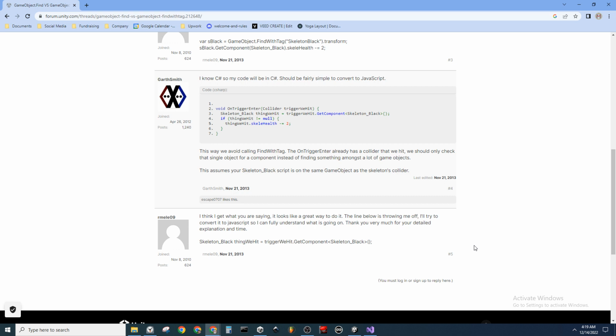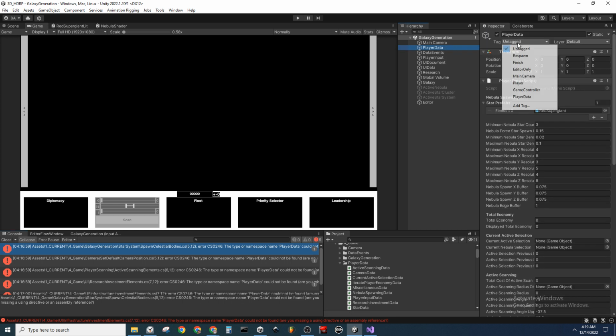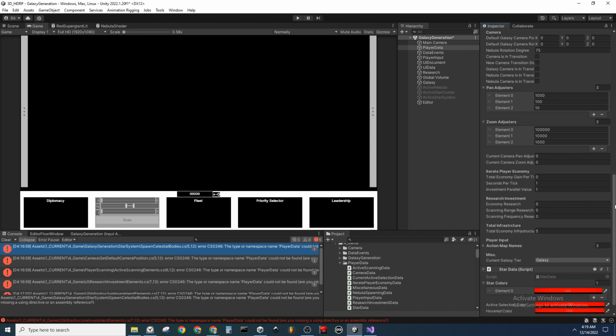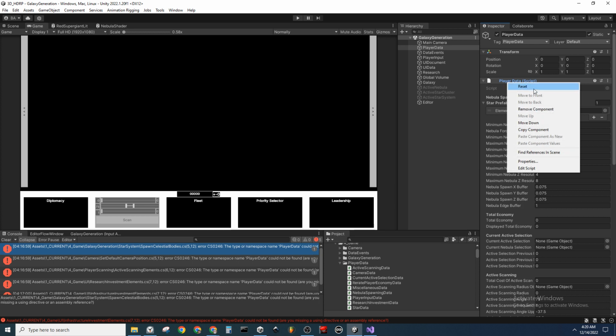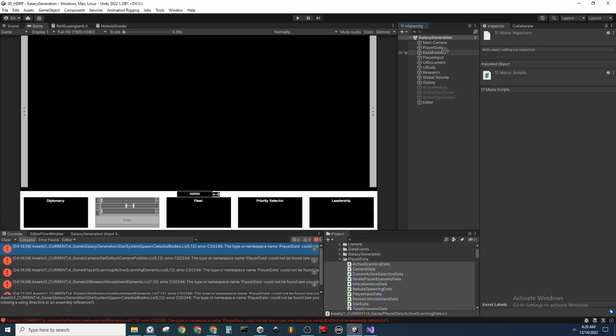Okay, so I don't think it's a big deal because it's only in component initiations anyway. But technically, since I'm finding that one in particular so often, if I set player data up with a player data tag, then actually, this player data has the old data. Let me save this. If I save it, does it fix it, or let me remove the component. I don't even have that script anymore. And now I have to grab all of these and put them all onto the player data.